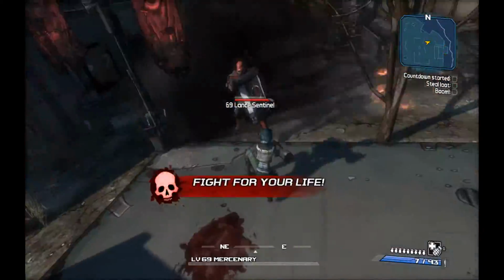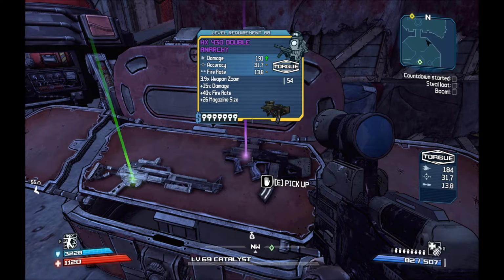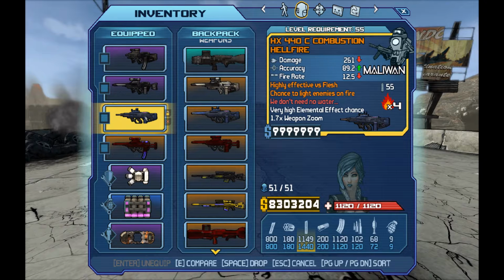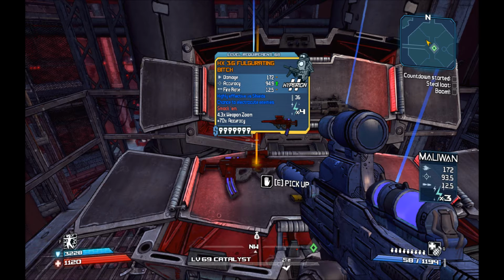I'll just run through my weapons now. I'm going with this Anarchy because it's got a banana mag, it's pretty fast reloading and decent damage. Stinger, I think this is in my last video, the perfect Hellfire. And then I managed to get this Shock Bitch, which is really nice.